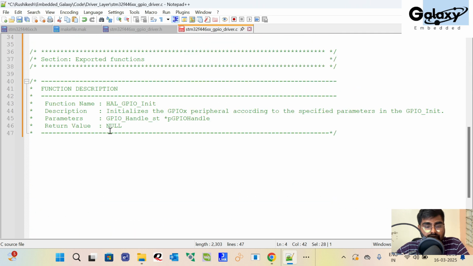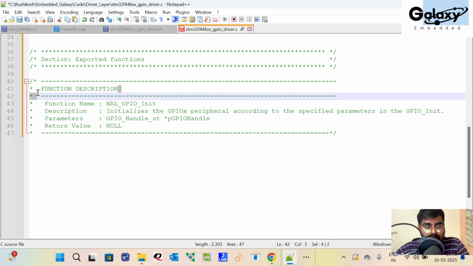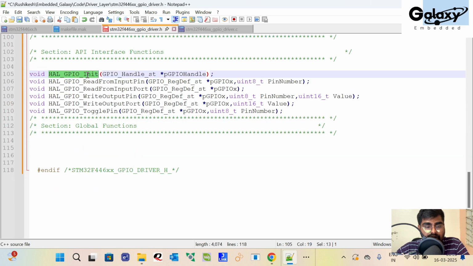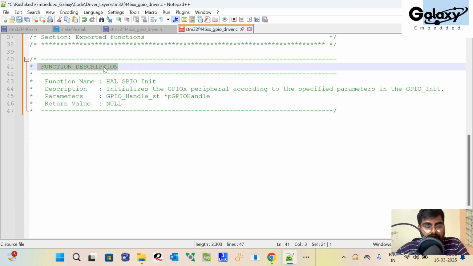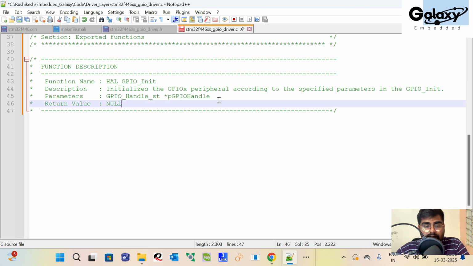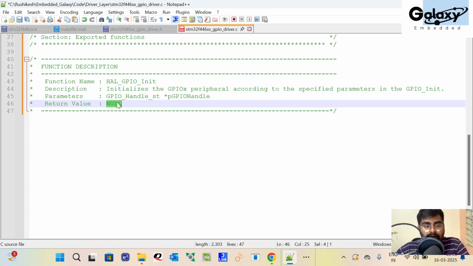This is the description for each function prototype. We have these functions, and for each one we need to give some functional description, like this is our GPIO init. In that one we need to initialize our GPIO peripheral according to the specific parameters in the GPIO init. And this is the parameter we need to pass, our handle structure, and there is no return type, so we'll give it as null.